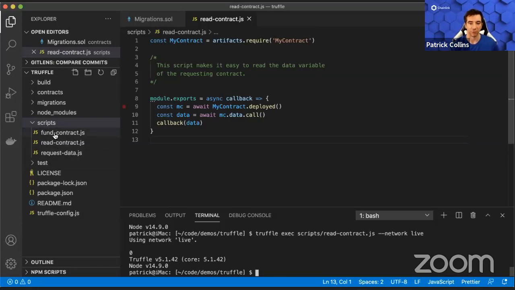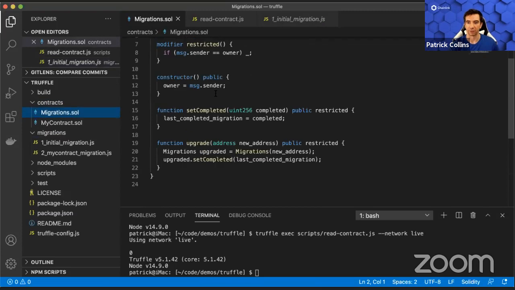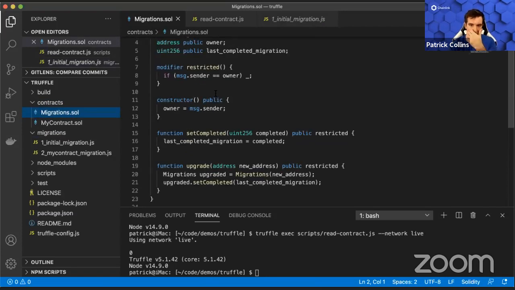What is the purpose of migrations.sol? Yeah, this is the migrations file. This is how Truffle knows when to actually migrate stuff and when to upgrade stuff. When you do truffle migrate, it won't migrate everything. If you do truffle migrate --reset, that's how you force it to upgrade everything. So maybe I just do a truffle migrate --reset, although I don't think that would work. Read contract.